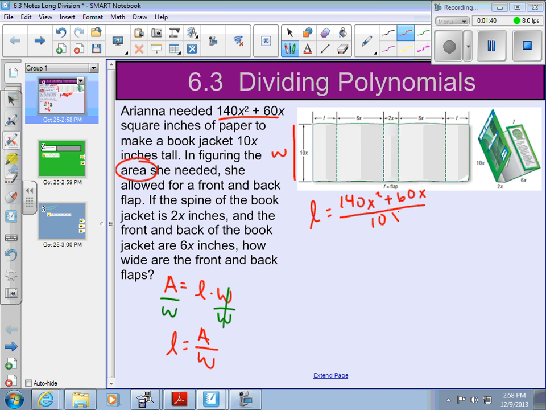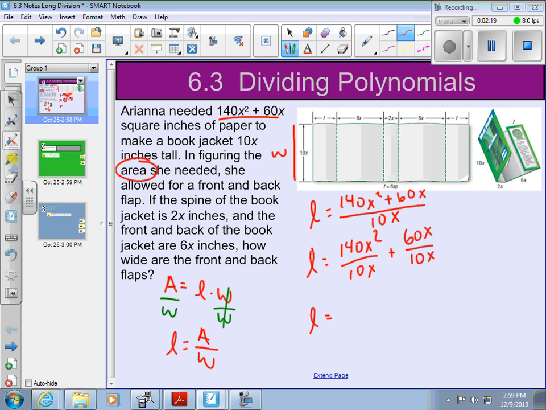One of the things we're going to be looking at today is dividing polynomials like this. You have a polynomial on the top in our numerator and also one in the denominator. In the denominator, we call this a monomial because it's only one term. What you want to think of when you do this is that it's kind of like a common denominator. So you want to think, what is the first term on the top divided by 10x? And also, what is the second term on the top divided by 10x? If you divide or cancel out, just like we've done with some of the exponent properties, then you can figure out what this length is going to be.